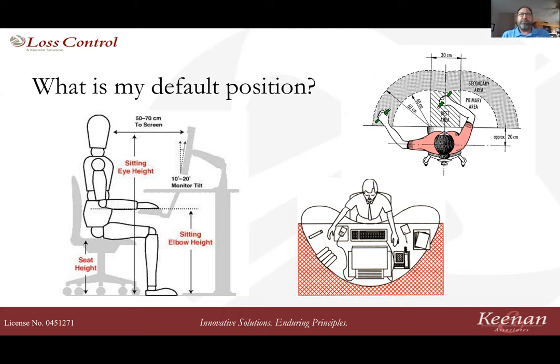If you listen to my back and lifting presentation, I talk about taking a gallon of fluid and holding it at your belly button. If you do that, you can hold that gallon of fluid for 30 minutes without any real stress on your body. But if you hold that gallon bottle of whatever the liquid is out at arm's length, you can hold it up for maybe about 60 seconds and you're going to be sore because of the leverage effect on your joints and your soft tissue, okay? So that's what we're talking about with these rings of accessibility.